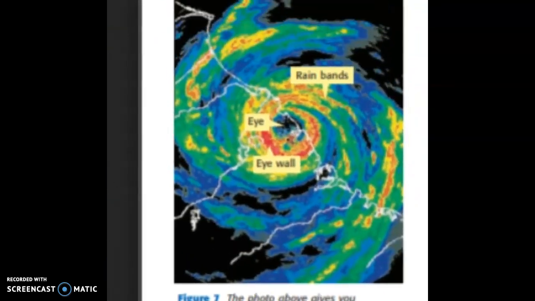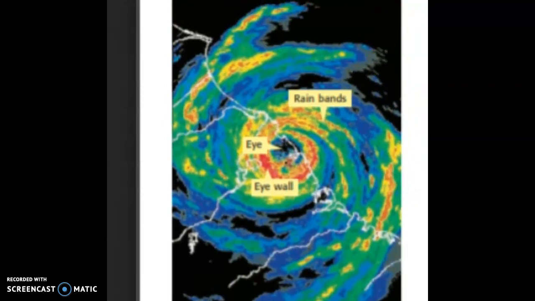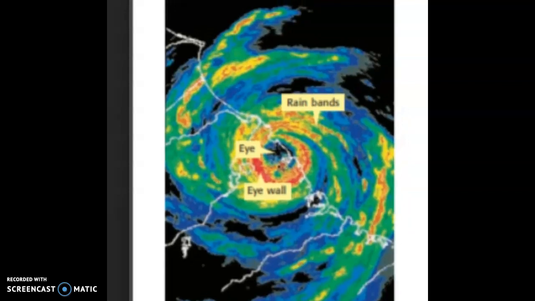Now let's look over here. This is a picture that you guys had to refer to in today's reading, and this was in reference to how exactly a hurricane looks from the top. Now, this part is known as the eye of the hurricane, or exactly the center point, the one where there's the lowest pressure. And as you can see here, it looks to be going at a very high speed. And what happens here is that the storm is turning counterclockwise in one hemisphere and clockwise in another.